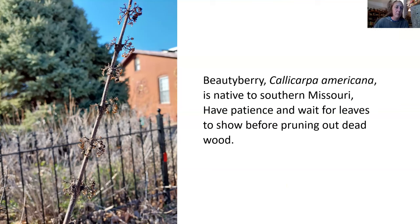In April, everybody decides their beauty berry is dead. This is what mine looks like right now and probably what it'll look like for the next month — beauty berries take forever to leaf out; everything else leaves out before them. Sometimes my beauty berry does die back, but at the base I'll see leaves popping up in May, and then I can tell which parts are dead and cut them off. Don't be too hasty. They're really a southern species — in Arkansas they're gigantic and don't die back every winter like ours do. Missouri really isn't their happy place, but we plant them anyway.